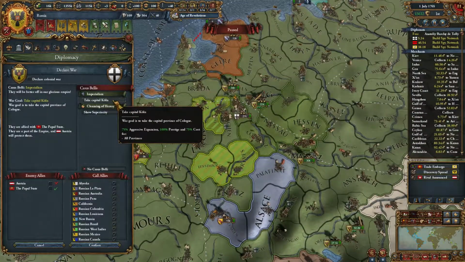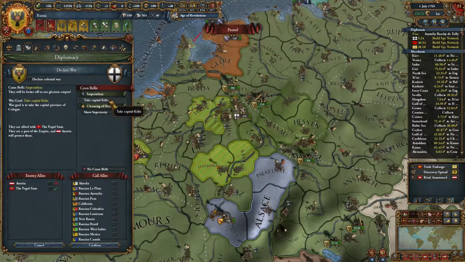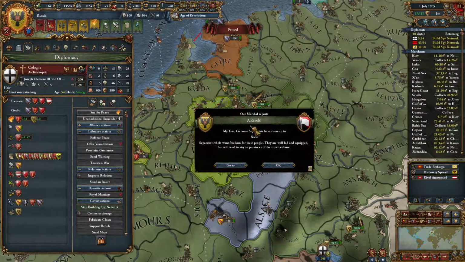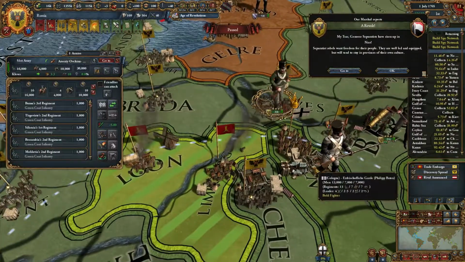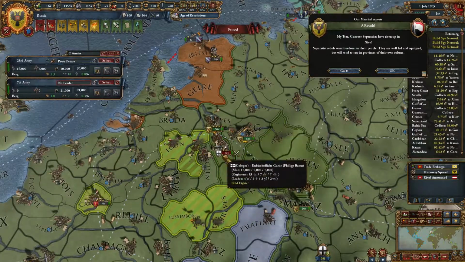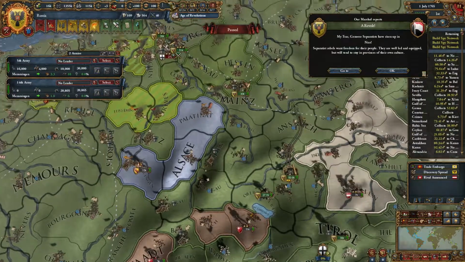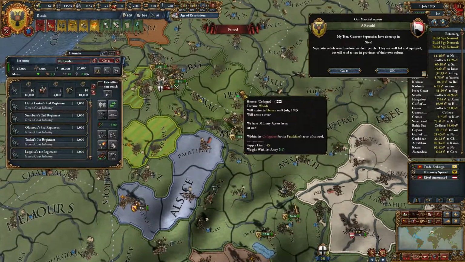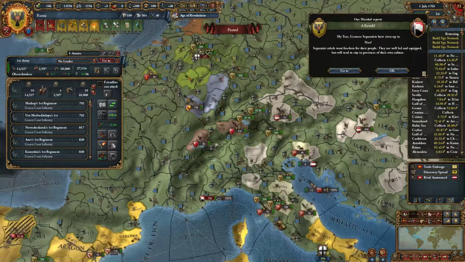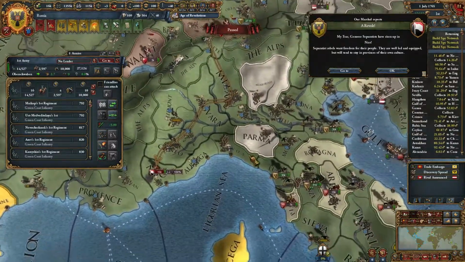We want to fight the capital. I can't vassalize the Pope, that's fine. Part of the Empire, Austria will protect them, except their rival of them and their real war, and there we go, some bonus rebels there. I want you to fight there, and then I want you to move straight through. You're gonna stay right on Köln. You're gonna go in Frankfurt and sit there. You're gonna go north. You're gonna go and deal with these rebels.